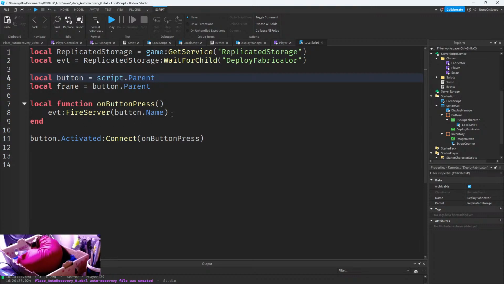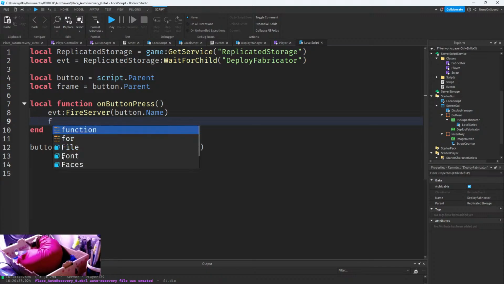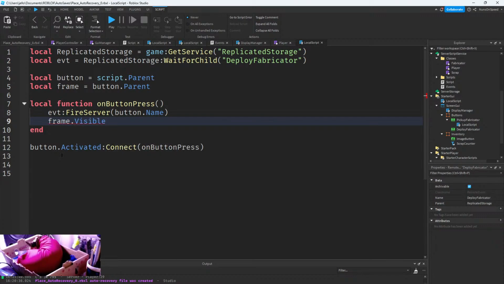I don't need to do that right now. I guess I could. Okay, let's try it. Frame dot visible equals false. Let's see what happens if I do that. And this will save that.